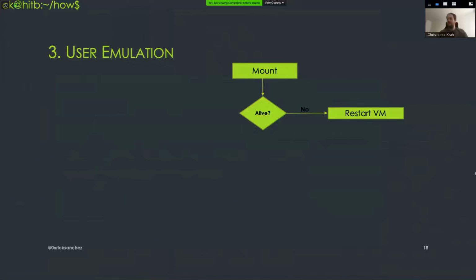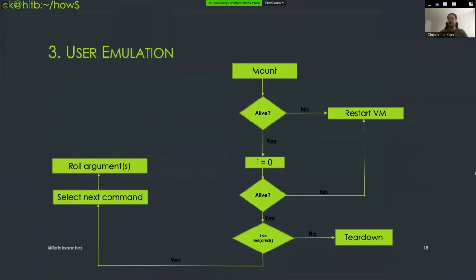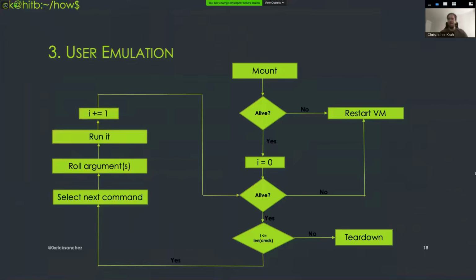So this is the same stuff as before. And what I had in mind is, after checking if the system is still alive when the mount is successful, we do some initialization, and then check again if the target is still alive. If not, there's some crash, and we can analyze the crash. But if yes, we basically loop over the command list and select the next command, roll the arguments for the command, run it, increment the counter, and check if the target is still alive.